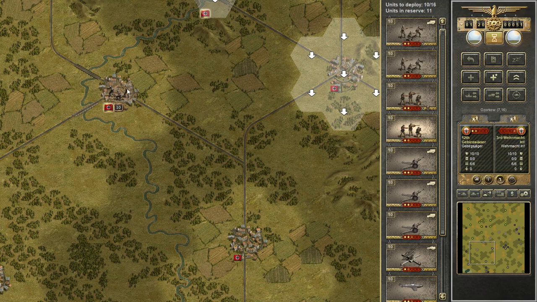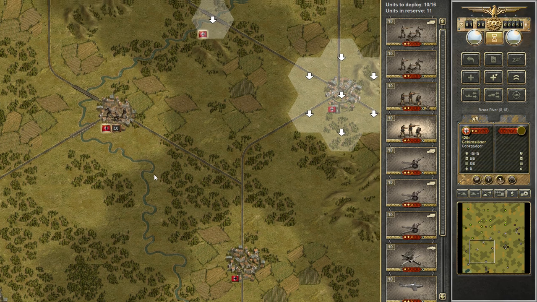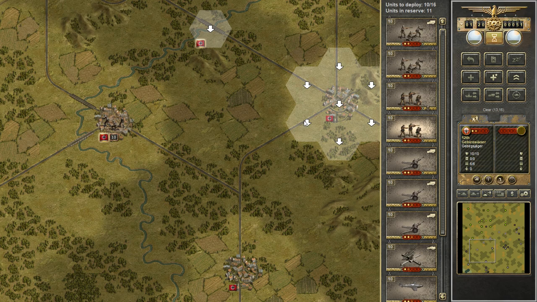The only issue with that plan is that if they swarm around this way, my artillery unit's very vulnerable to an attack from the river. But I can just take another artillery unit, ship it over here, park it here, double protection on my anti-tank gun, and protection on an artillery unit.